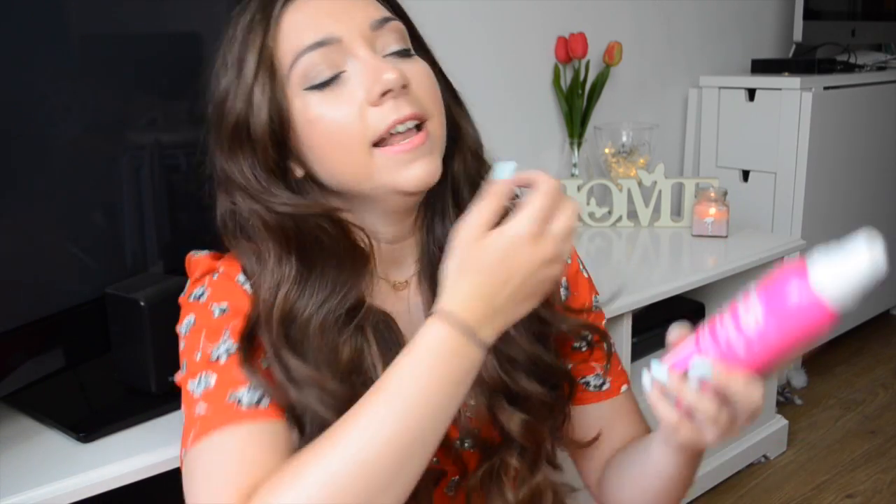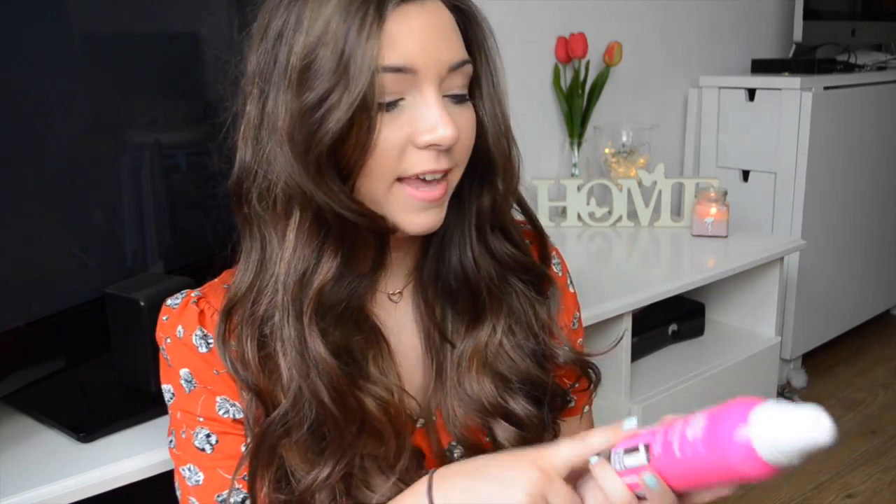First of all we're going to talk about a favourite fake tan that I was using loads before I went on holiday. This is the Coco Brown by Marissa Carter. There's been a lot of hype about this lately — I saw Millie McIntosh promote it on her Instagram and her tan looked really nice and natural. It's a really nice natural light golden tan, but you can build it up. I do two to three layers because I like my tan dark, but if you just want a natural glow it's perfect. It dries really quickly — it says you can use it in an hour, though personally I sleep in it. It's about £7.99, so it's reasonably cheap, and it fades nicely over three to four days as long as you keep on top of exfoliating and moisturising to avoid the patchy look. Definitely recommend this tan.